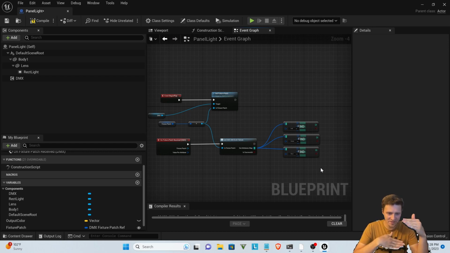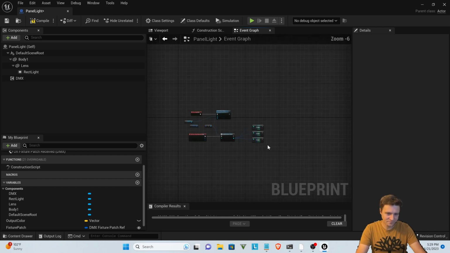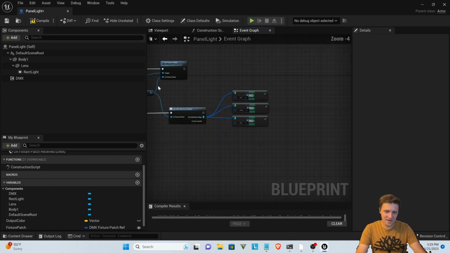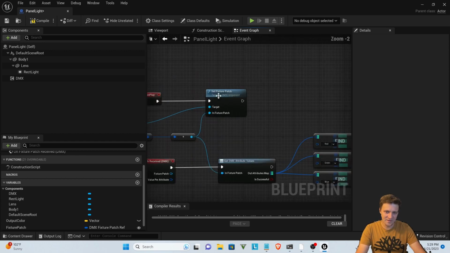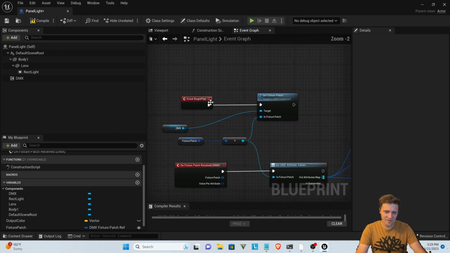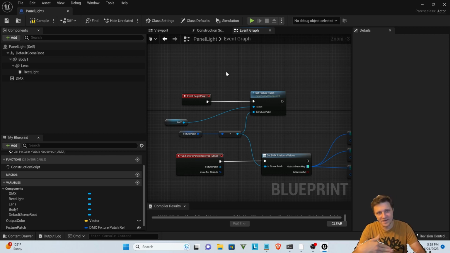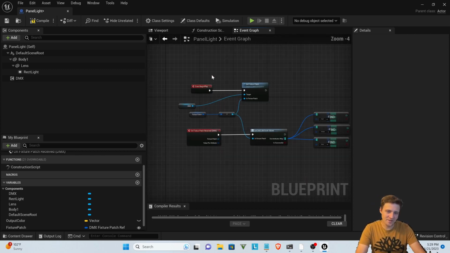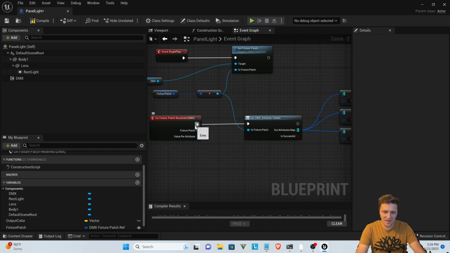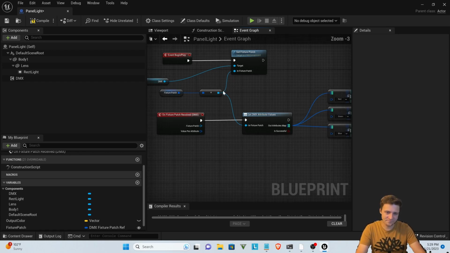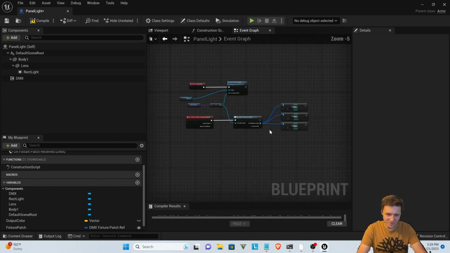We're just going to adjust the RGB values that it receives, and that's what's going to set its intensity. Its intensity can either be set on the set fixture patch or on the event begin play if you're confident in its brightness levels, or if it's something that's going to need to be adjusted, then I would want to set it probably to your event tick, because then you always have access to it even when you're not talking to that light. We'll get to that later though.